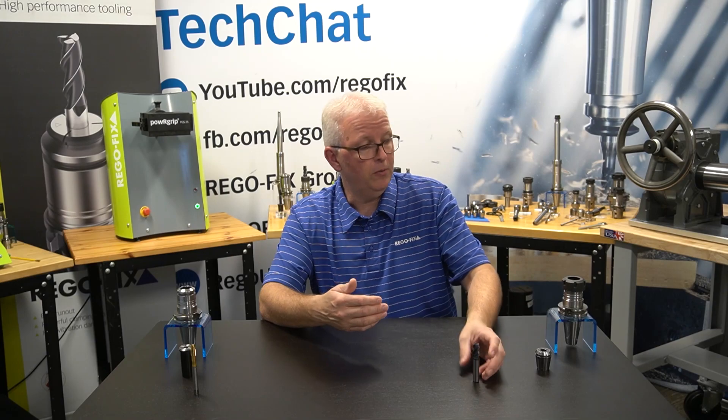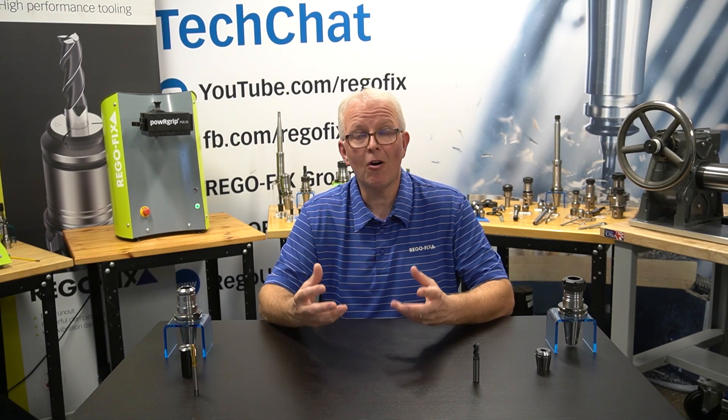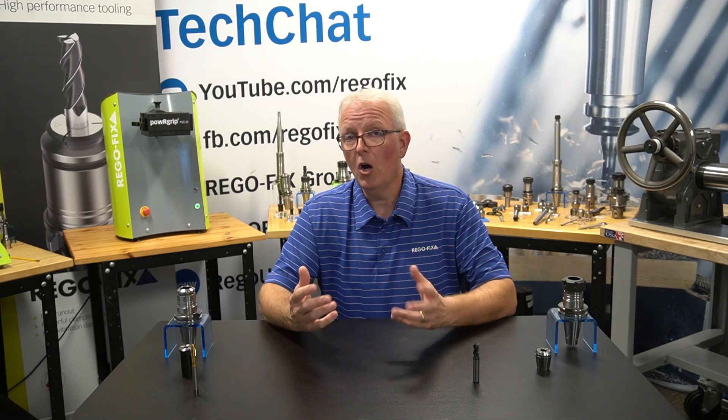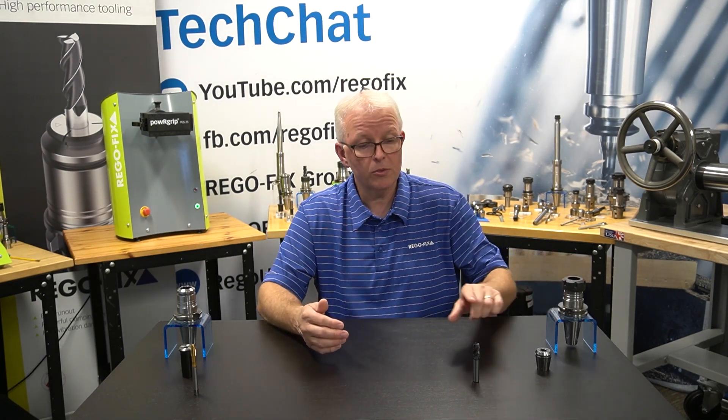So having a high quality tool holder can definitely add to the overall performance of your shop and increase your productivity and decrease your overhead. The CNC machine that you have is made to have a very accurate spindle — made to rotate with microns or sub-micron TIR in that spindle — so that you can manufacture your parts to tight tolerances. If you can't connect your tool holder to the cutting tool in an accurate manner, you're never going to see the performance of that machine in your shop. The tool holder's performance and TIR values allow you to maximize your machining centers.